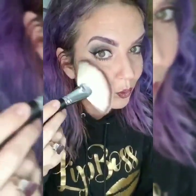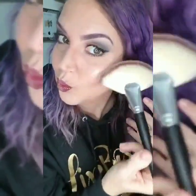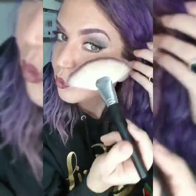My new favorite brush is this guy, and it's a total game changer for a pearlizer. So it's a huge fan brush, super soft, super fluffy. Did you see what that does? That's just life. So pearlizer is heaven. And then, like I said, anywhere else you want a little bit of light, I just carry whatever excess I have right there. I don't want these areas to be as shimmery as my cheekbones, so I just take the little bit left in the areas that I know need a little bit of highlight.